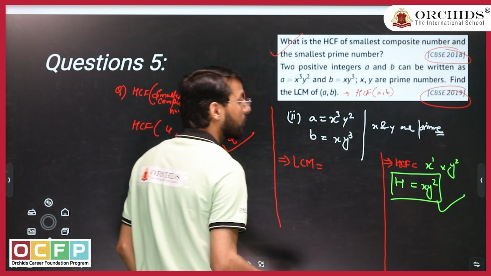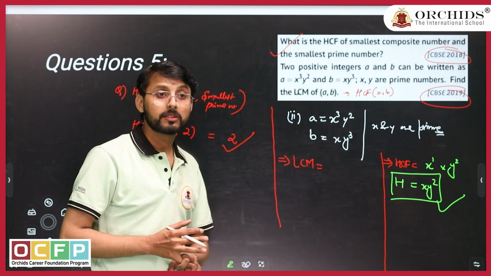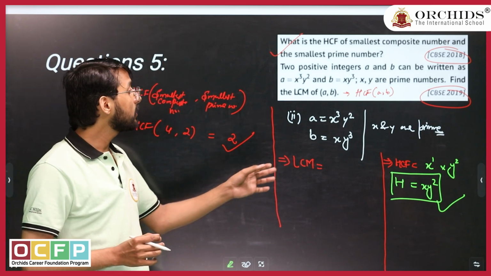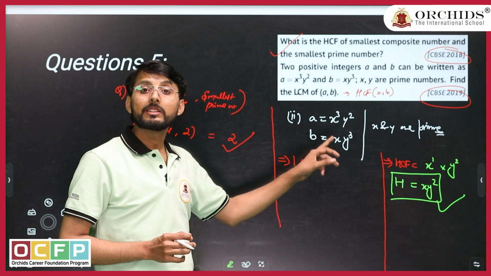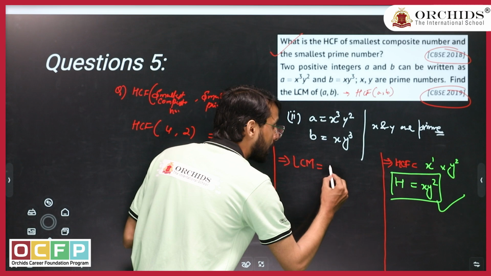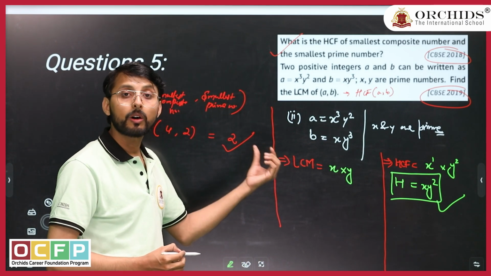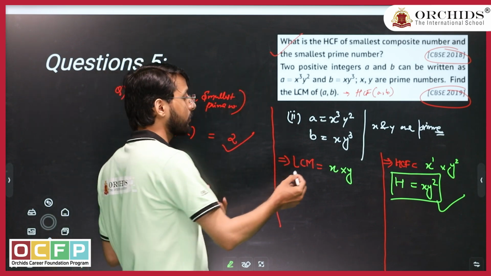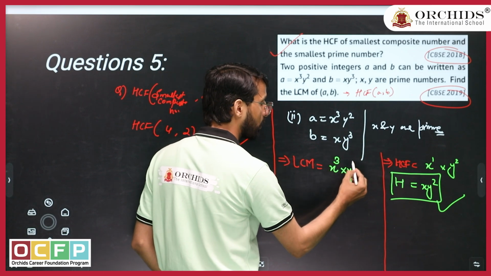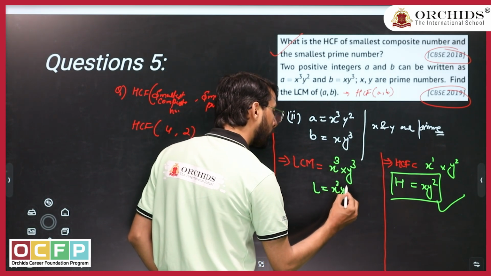Done. But in this CBSE has asked about the LCM. Now LCM stands for least common multiple. What does that mean? It means either that variable is common in both or not. First take all the factors of that number, x into y. Name is least, but always go for the highest power of that particular variable. Highest power of x is 3, highest power of y is 3. So the LCM is x cube y cube.